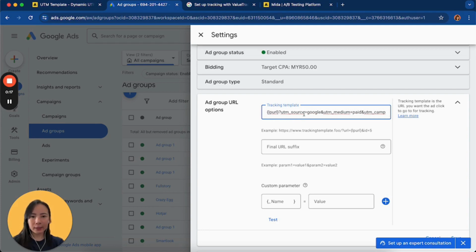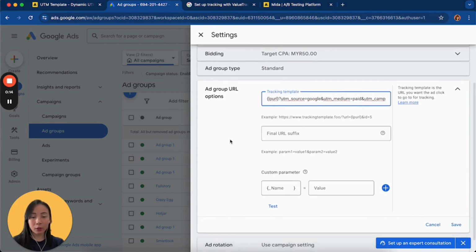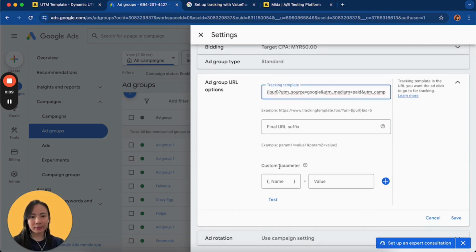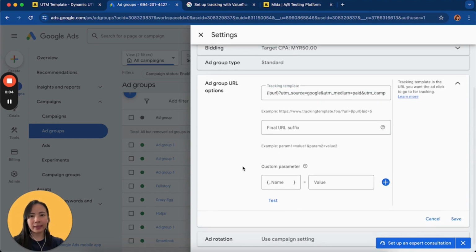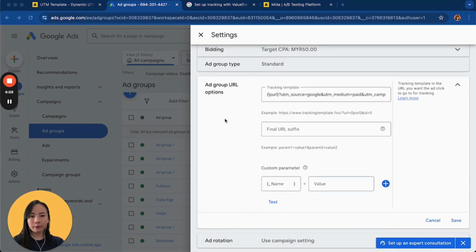And then another way that you can add custom parameters or replace an existing parameter is that you can set up the custom parameter here, and then the value for it at this ad groups level, right? For example, if you want to customize your UTM template, let's say on the UTM content parameter, you want the reference to be the ad group's name.